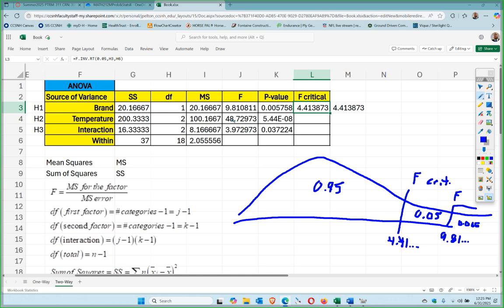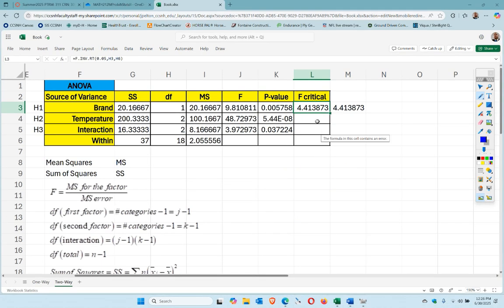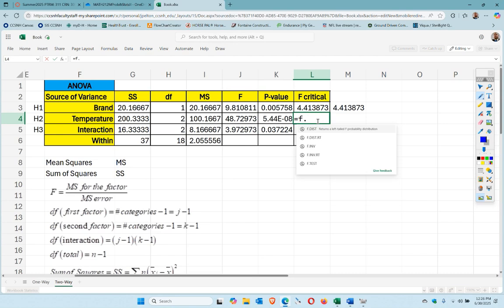And as you go through all of these, you'll notice that these are bigger than these, and these are smaller than 0.05, which means there are smaller areas on the end. So if I do the rest of these, F.INV.RT of 0.05, comma, degrees of freedom, comma, error degrees, you'll notice that all of these critical values are smaller than these.